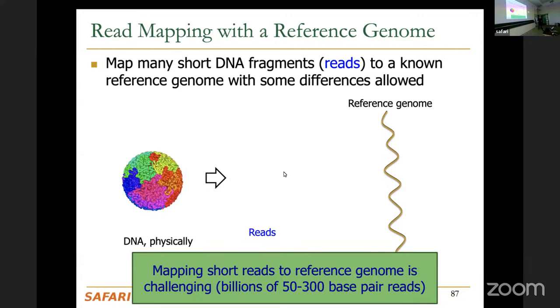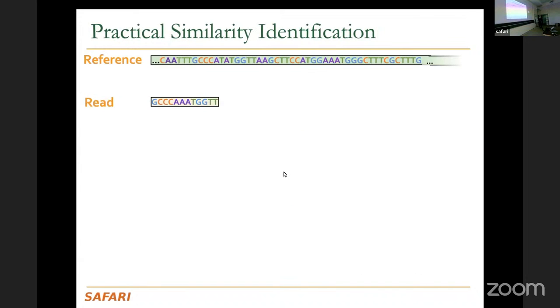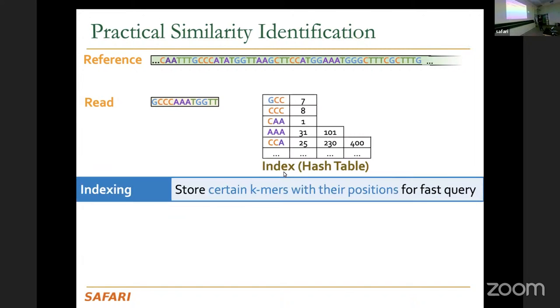But this is really challenging because we have billions of bases, billions of characters, so we have many regions to check. One way of doing it would be, imagine you have your reference genome, which is relatively long, and you have your read, and you look at every position one by one, doing some approximate string matching at each position. But this is, of course, very expensive and not really scalable. There is a practical way of doing it, of course. This is again our reference genome, and this is our read. For the human reference genome, you can imagine this can be 3 billion characters long.